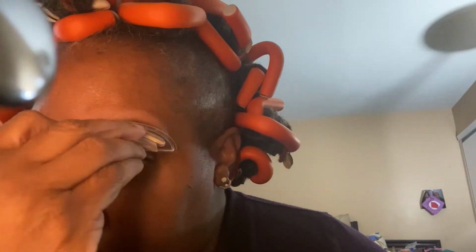So we're going to close it up and go to the other one. Now, if it's not perfect, which nothing is perfect, we can always go back and do our cleanup. All right, and this is a little hard to open. I got this Eye Envy right from my local, how many times am I going to say local? Beauty supply store. So now we have the left one, and we're going to go in and just put it on. See that one? This one is a little bit higher than my eyebrow, but hey, nothing's perfect. So I'll just go back in and fix that.